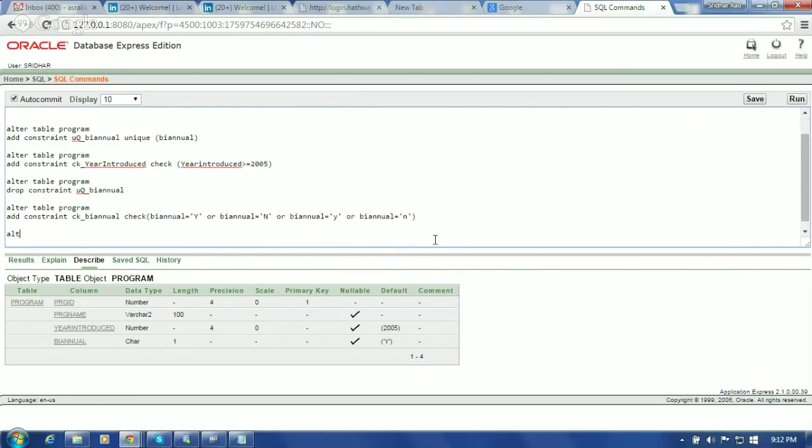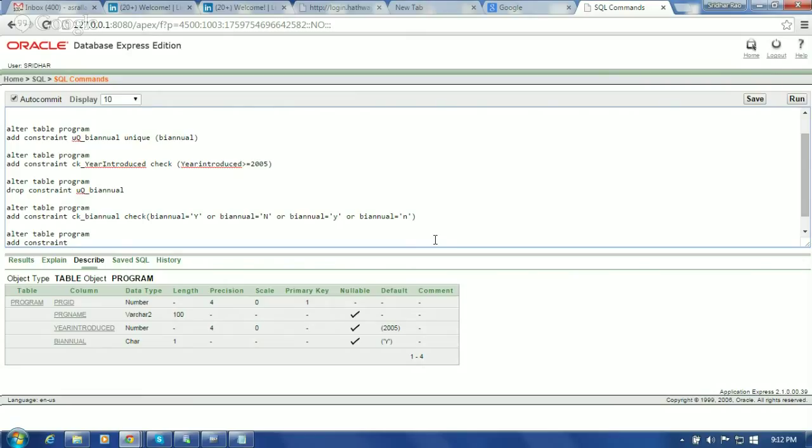Again, alter table, take here the table, program we put here. Add constraint. Put the constraint name.